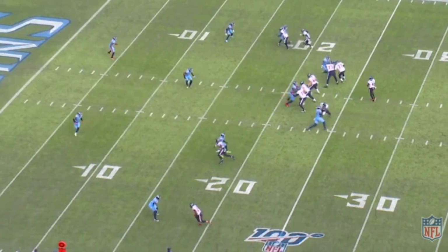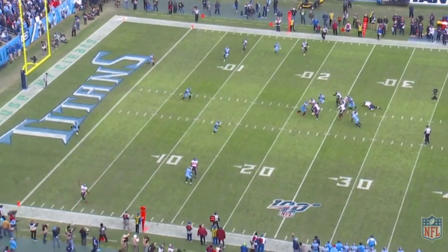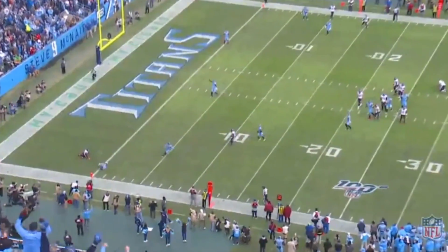However, they just don't know what they're supposed to be doing. Because if you look, they're both simply just hanging out in the zone they usually hang out at. So now, the guy who is a little bit further up is covering nobody. And while, yes, the Texan in charge of covering the flat is covering the flat and taking away a player in the area, he's leaving somebody completely wide open behind him because the safety isn't in that area either. So they just don't know what they're supposed to be doing right now, which is allowing a Texan to get wide open. Now, Watson took too long to realize this and ends up actually throwing an interception right there.